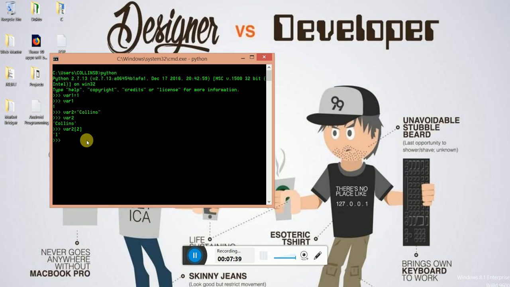So C with var2 will become our index 0, and the second index is index 1, which is O, and that index is index 2. So whatever character you want to get in a string, you just have to take the character position in terms of numbers, 1 to a certain number, minus 1.